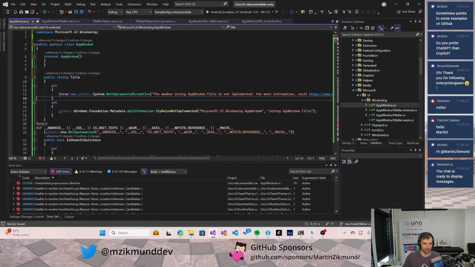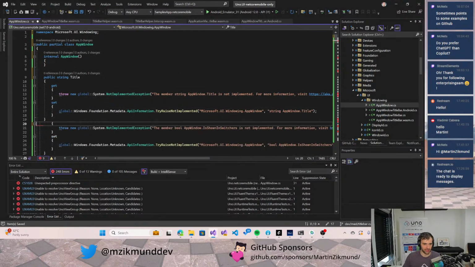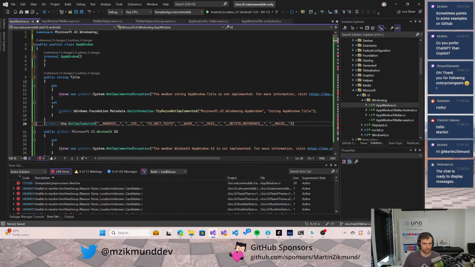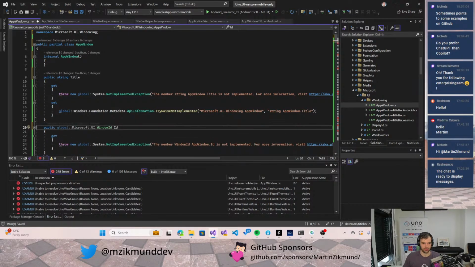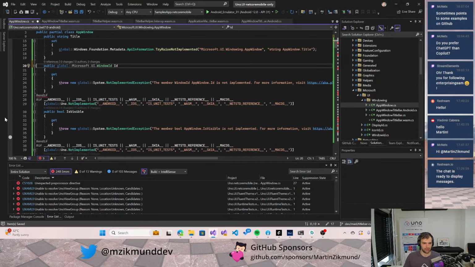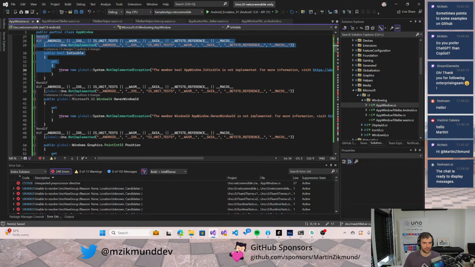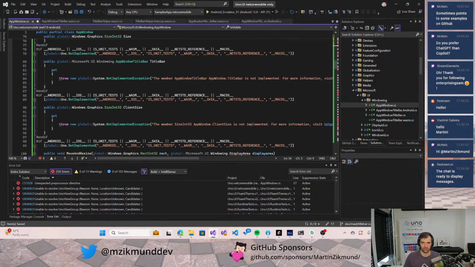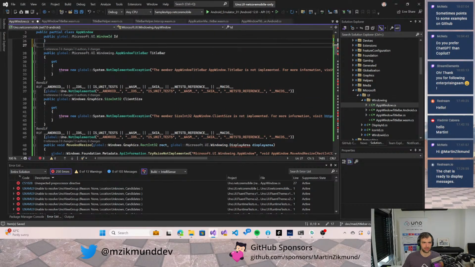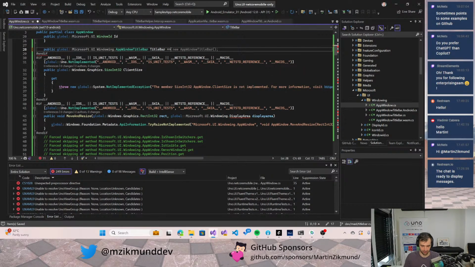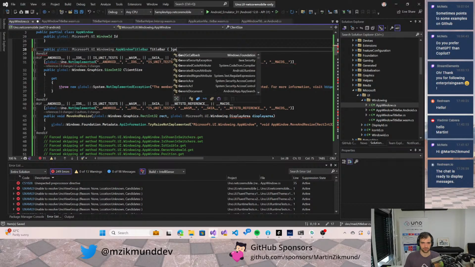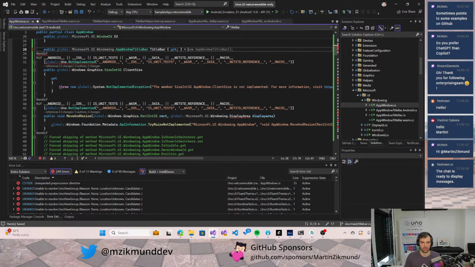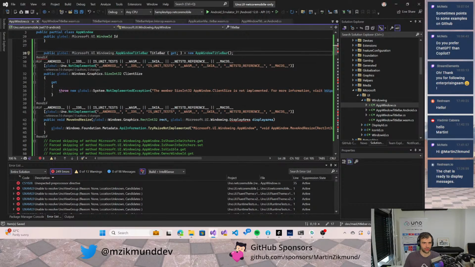I will need a title if you want to customize the title bar, title of the window. Window ID, not, maybe yes, but we will definitely need this property of title bar, because that retrieves the application app window title bar, of course. I will just initialize it like this.